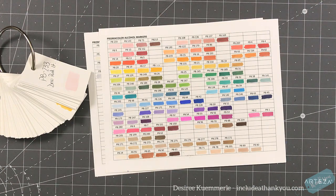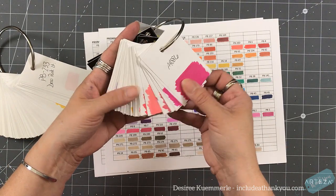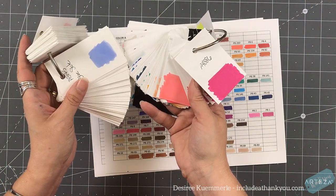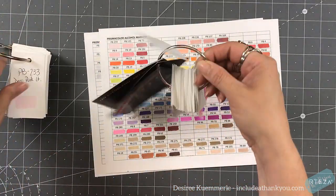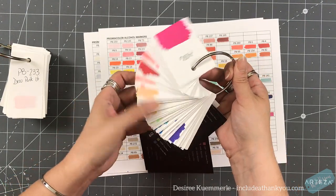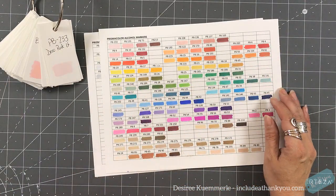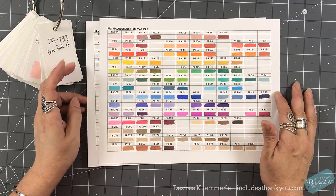But you can also see I'm going to pull in, I have another one, because I also did this process for the Artezas. I did it a little bit differently. I took the colors down, but now I'm able to fan those out, line these up together to see if I can get even more blends by incorporating that other set of alcohol markers. Just know that the Prismacolors I did purchase. When it comes to the Artezas, I am fortunate that they did send them to me, and I'll show the review. I'll have that linked down below as well if you were interested in those.